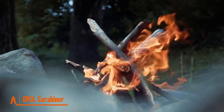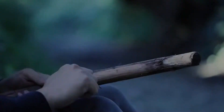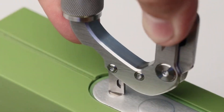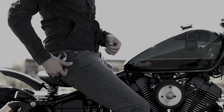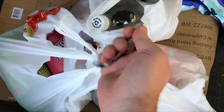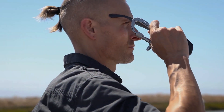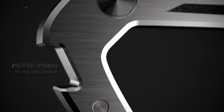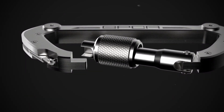GPCA Carabiner. When it comes to camping, having the right gear can make all the difference. And the one gadget that's stealing the spotlight is the GPCA Carabiner Keychain. This isn't your ordinary keychain — it's a versatile utility tool that's ready for both everyday tasks and outdoor adventures. Made from tough and durable alloy steel, titanium or aluminum, this carabiner can handle it all. Need a bottle opener? Got you covered. Dog leash handle? Check. Box cutter? Absolutely. It's like having a Swiss Army knife right on your belt loop or backpack — a true multipurpose tool built for rugged adventures. If you're looking for a camping EDC gadget that's as versatile as it is sturdy, this one is a game changer.